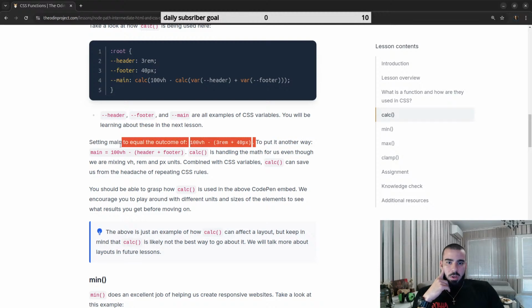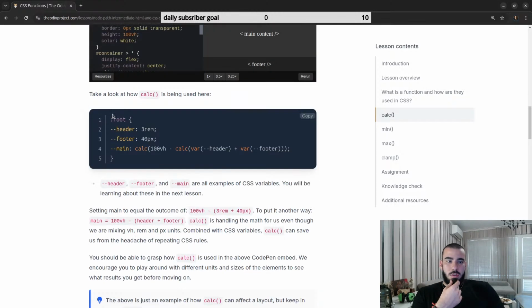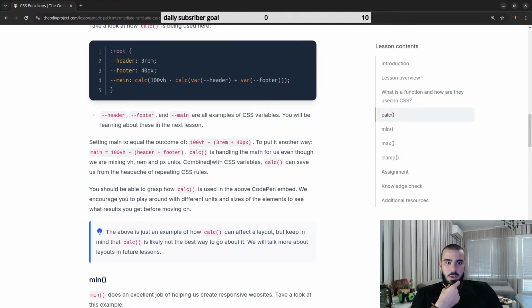To put it in another way, calc is handling the math for us even though we're mixing units. That's what they meant by mixing units. So indeed you can calculate like 3 rem plus 40 pixels and so on minus the view height.